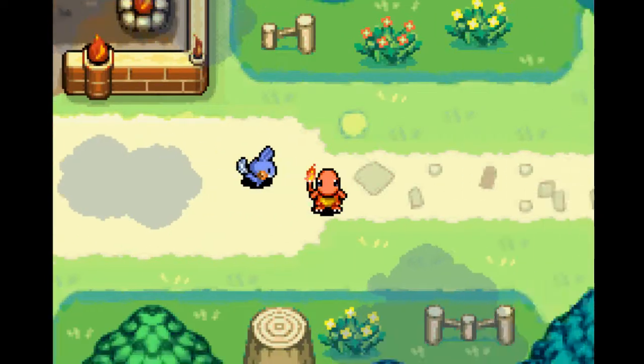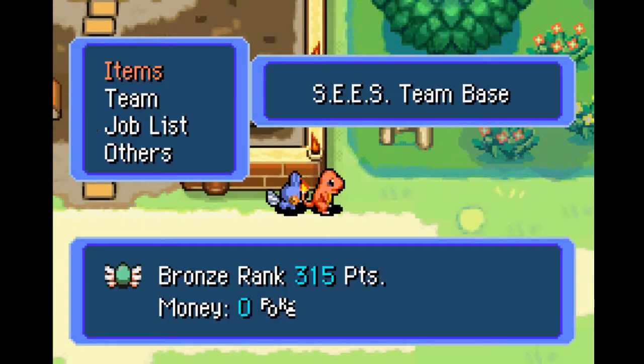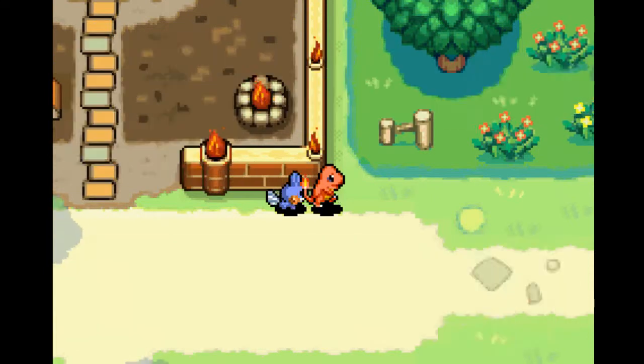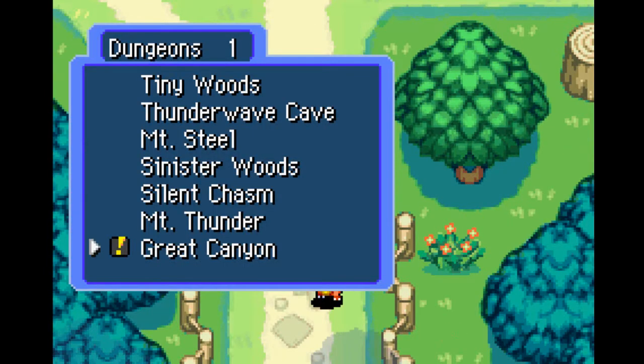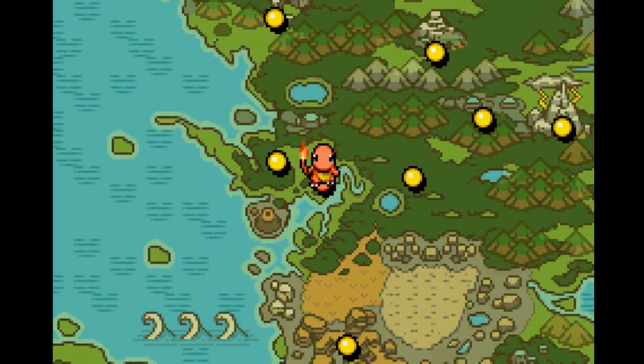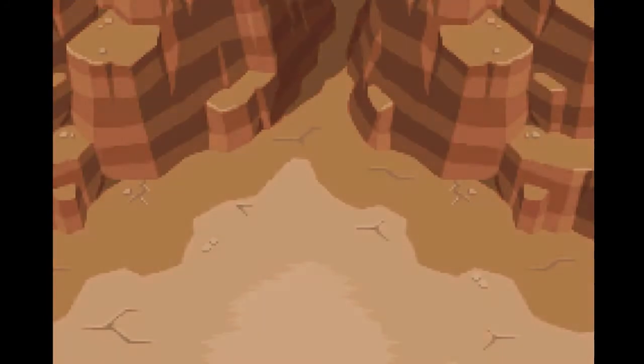In the last part we did some more jobs, I believe, got ourselves up to 315 rescue points. And I found some jobs for Sinister Woods, but I'm not gonna do those right now. Now, we're on our way to the Great Canyon, finally. Let's get this damn place over with. Although I love the music here, I will say that.